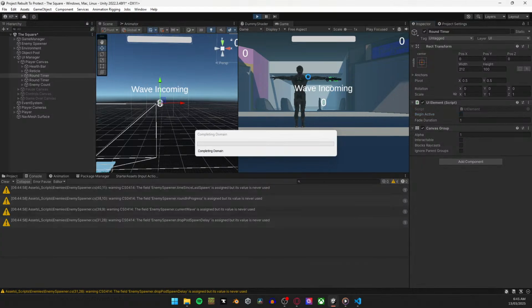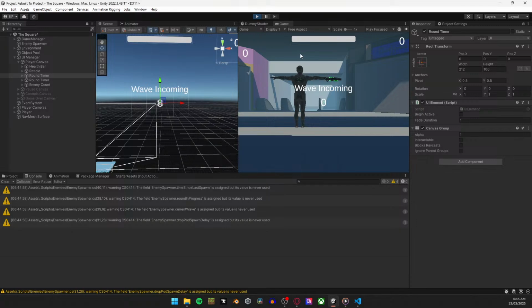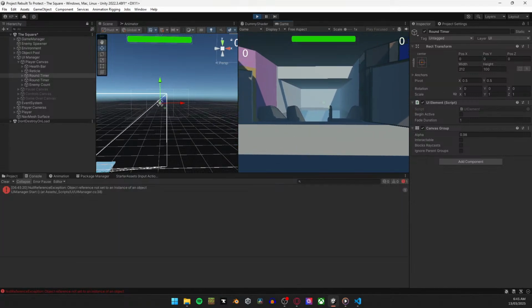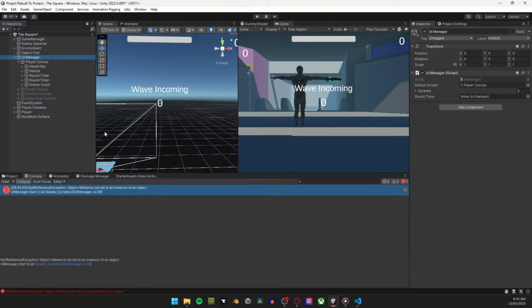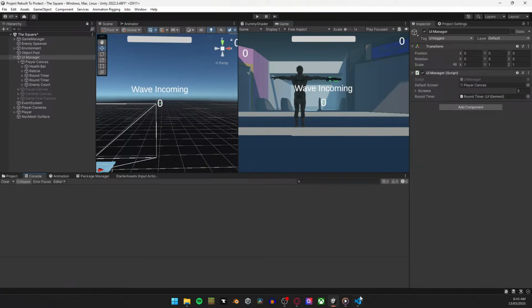So if I begin active, that should hide it, and then... Yeah, see, I've confused it. Alright, there. Runtime UI element. Now has a reference to it.